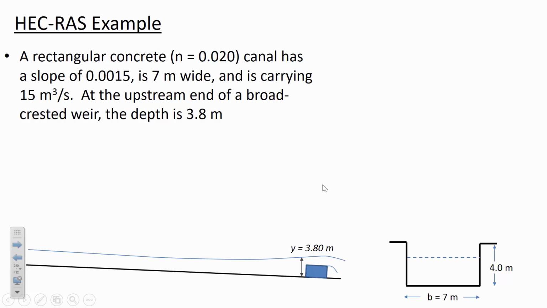If we think about this as a rectangular trough that the water is going down, and it's 4 meters tall on either side, but we don't necessarily know how deep the water is within that rectangular trough, except for at this one control point where we have a measured depth of 3.8. So this is what we call a boundary condition. A boundary condition is just a location where we have a fixed, measured, known value, and then we work towards the unknown starting with that given.